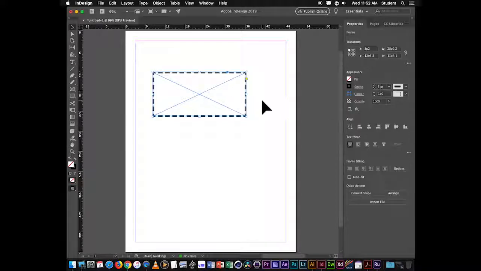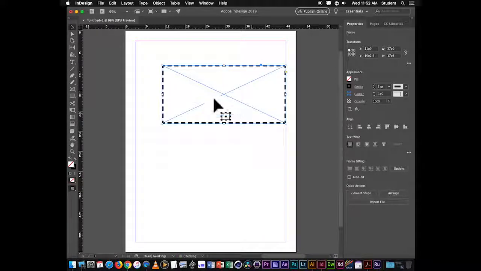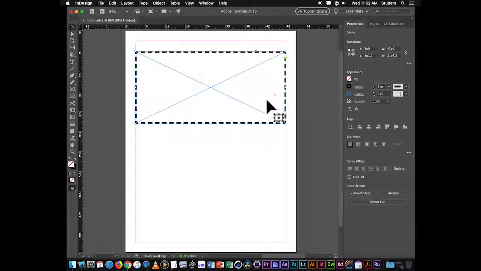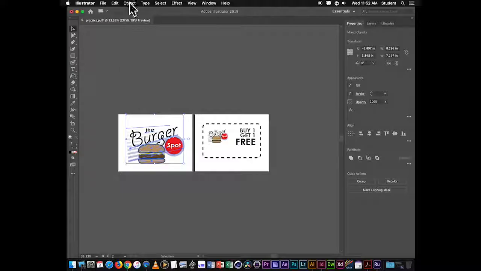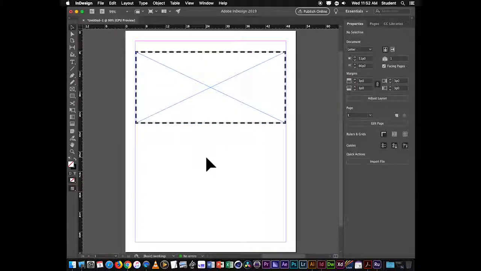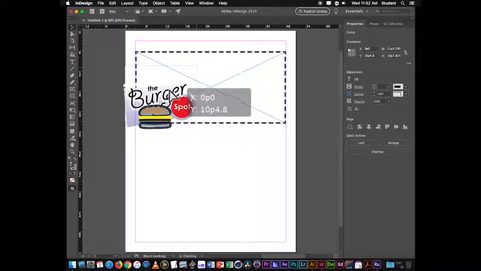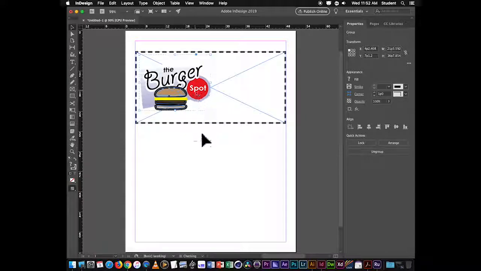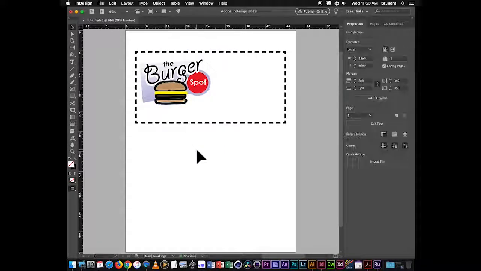Okay, so InDesign is a little bit easier in terms of how you put text and things like that. So one of the things you could do is set up your coupon in InDesign, and maybe go back to Illustrator, select my logo, edit, copy, and go back over to InDesign and paste. All right, scale it down, and now everything kind of moves together. And from here, you can start designing your coupon. You can get your text box.